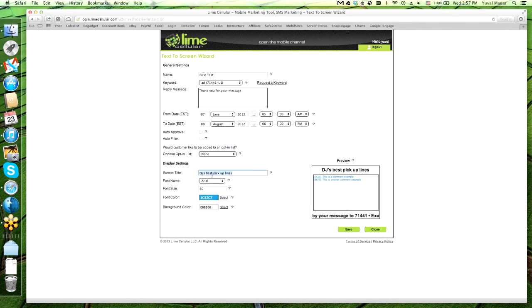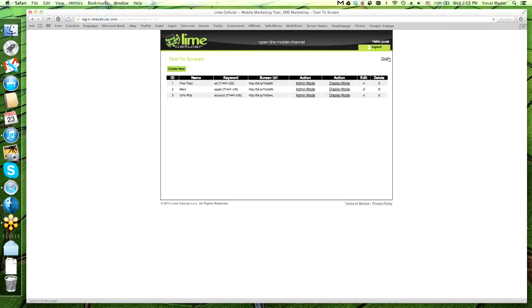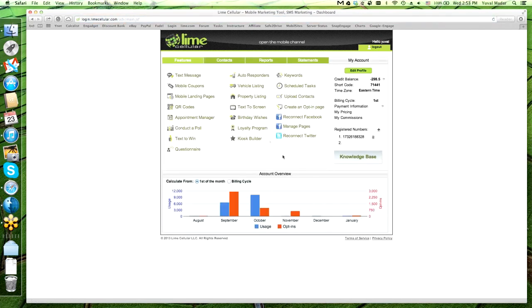Display, you can do DJ's best pickup lines in this example, but you can change it to whatever you want, control the fonts, the colors, the background, and everything. And this, as you see here, the small screen here, that'll be a full mode that'll be displayed in the venue. So this is text to screen.